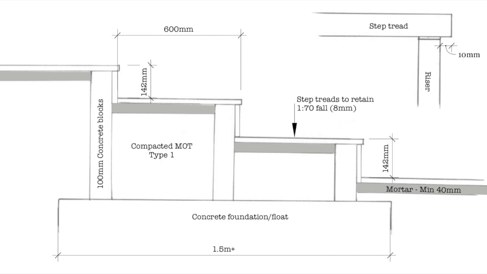As you can see from this drawing, I've noted the height of the steps and the tread size, 2 key bits of information that really matter, as well as a rate of fall, so it all adds up and the landscaper doesn't get confused. And then I've suggested a structure without specifying the concrete depth, as in this case it will depend on the ground conditions. This is okay to do, but you should refer to this in your specification and put a minimum depth as so. And then you'll also note I've added a design detail on how I want the nose of the step to look with a 10mm overhang.